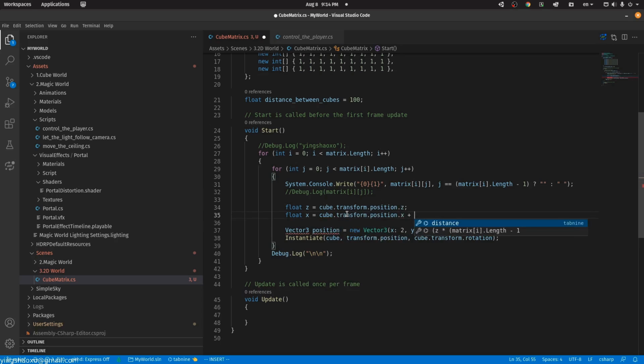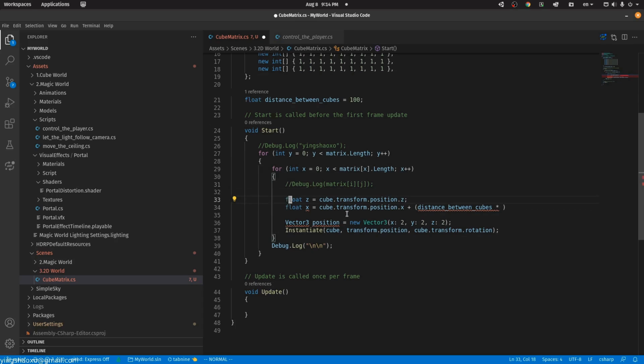Then I'm going to add the distance between cubes times the width. For now, the width is I. That's not very intuitive, so I'm going to change this I to Y, then change the J to X.